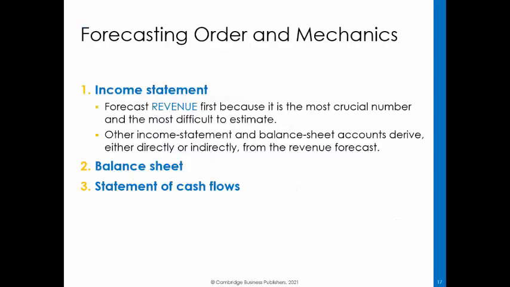The forecasting process estimates future income statement, balance sheet, and statements of cash flows in that order. The reason for this ordering is that each statement uses information from the preceding statements. For example, we update retained earnings on the balance sheet to reflect our forecast of the company's net income, and the forecasted income statement and balance sheet are used in preparing forecasts for the statement of cash flows.